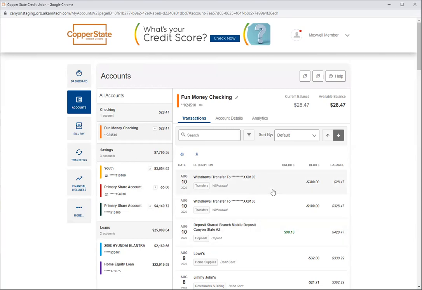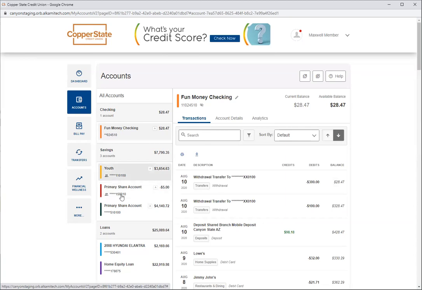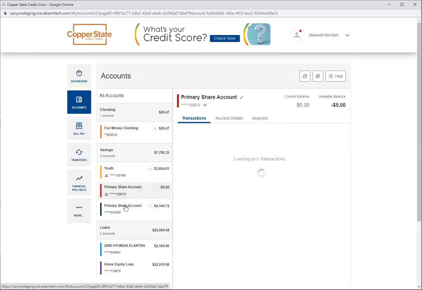What about that little eyeball? What is that? Yeah, this is a great feature. Right now, your account number is partially hidden. By clicking on the eyeball, it's going to make it all available. Oh, okay. So it's if you need your full account number, if you were setting up direct deposit or something like that. Absolutely. You can also see more information by selecting account details. If you need the routing number, nice. It's going to be right there on the account details page. Great. And then from there, you can click on different accounts.